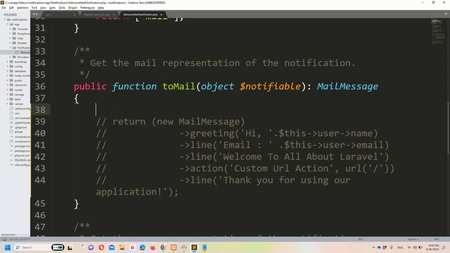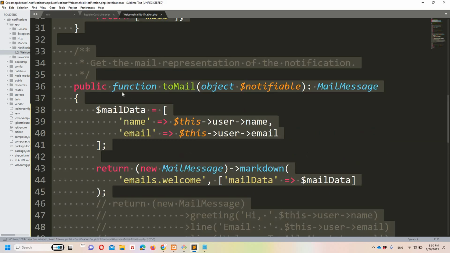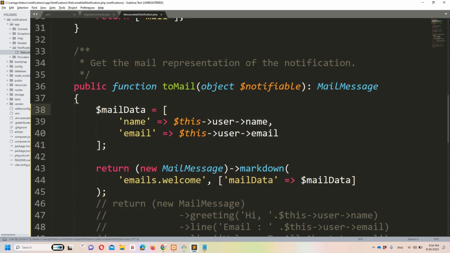So what you can do is paste it like this, and this is the mail data, the username, the email, and we are passing it to the view, and the view in this case would be in the emails folder. So first you need to create an emails folder and then the welcome blade. Otherwise you can simply do it like this as well, but we already have that file, so just keep it like that. So you can create one folder and put your customized notification blade there, and then you can pass the data and display it from there as well.